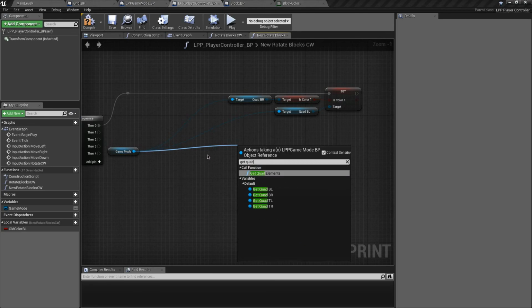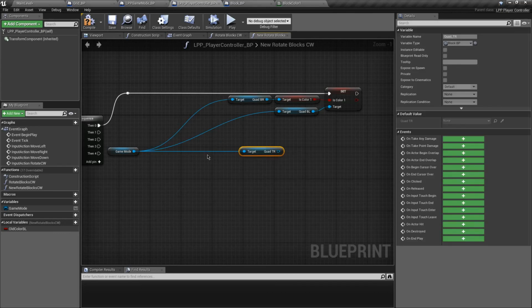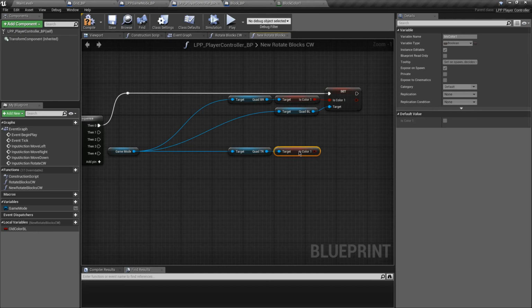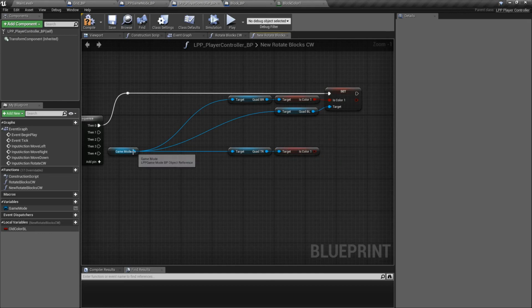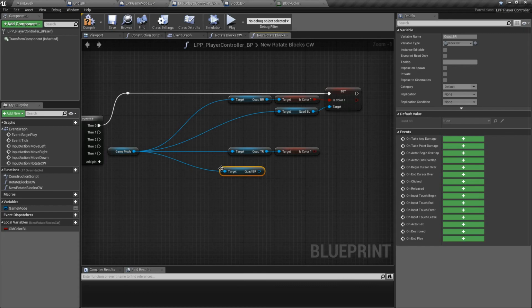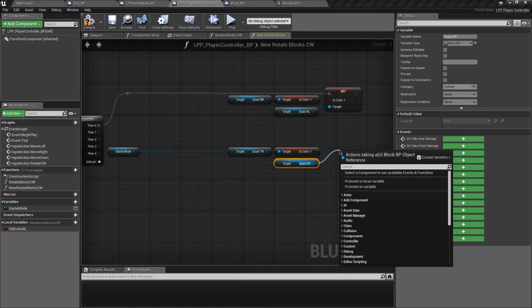Get quad TR and get this one's current color. And set quad BR. Oh no, get quad BR and set its Boolean.